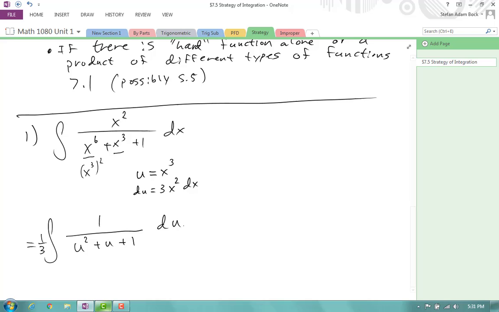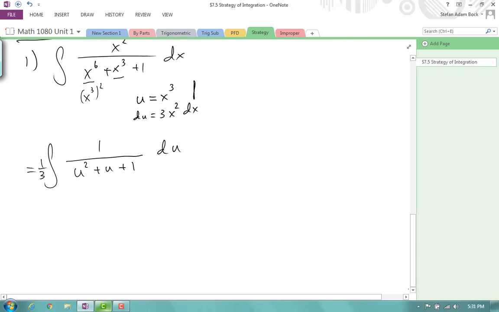And don't forget, sometimes when you're doing u substitutions, you can solve for the x from the initial u substitution to maybe help clean up a little bit. And there's definitely some we're going to have to do that with. So this integral, now that I'm looking at it, I see u squared and a 1, so I want to think about arctangent, but I've got this u in the middle. But it is a quadratic, so what I'm going to try to do is complete the square on that, and see what that gives me.